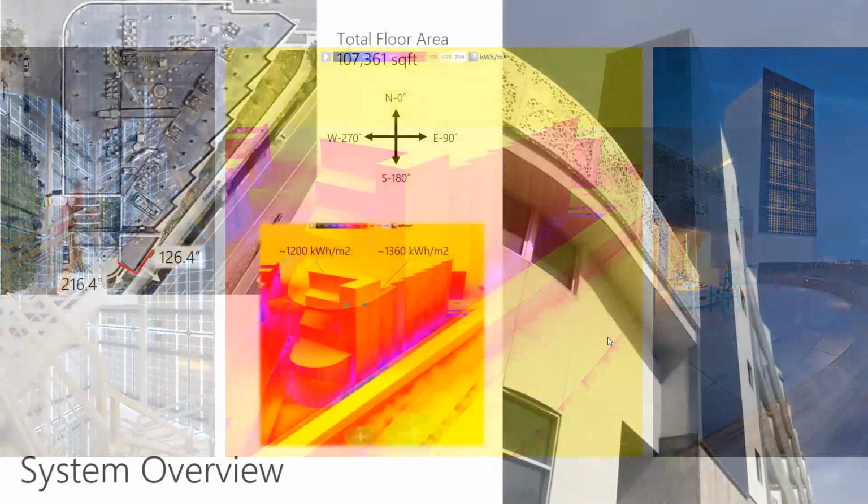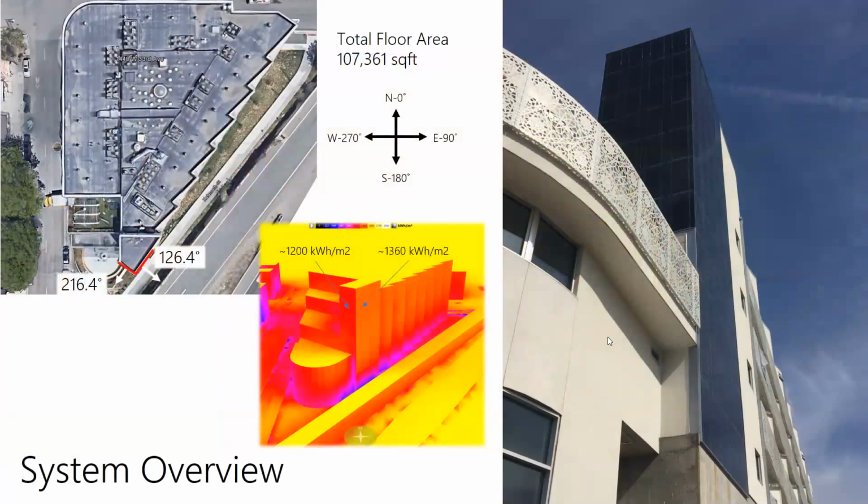The rooftop was considered for PV, but since a priority was placed on extensive daylighting, as you can see here, these are all daylighting or solar tubes and daylighting skylights.